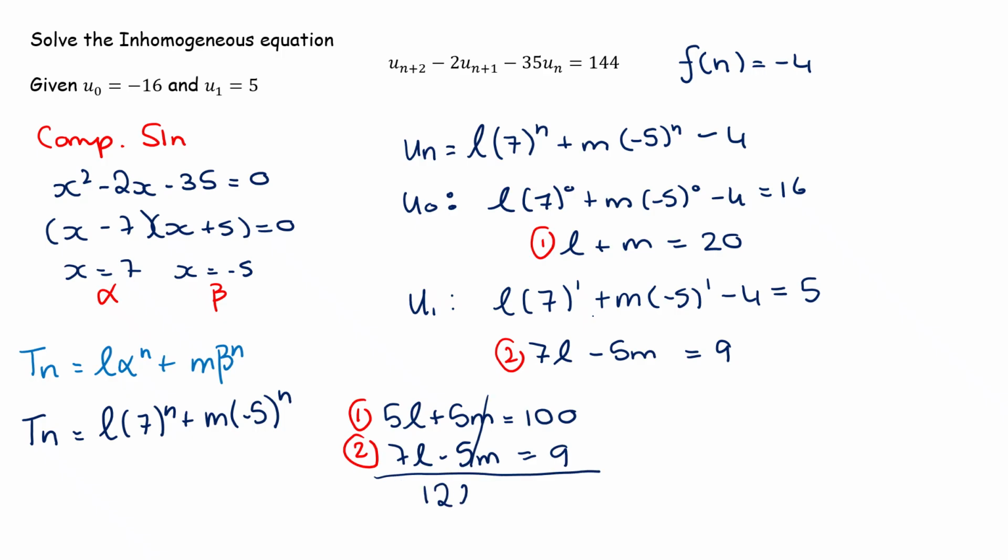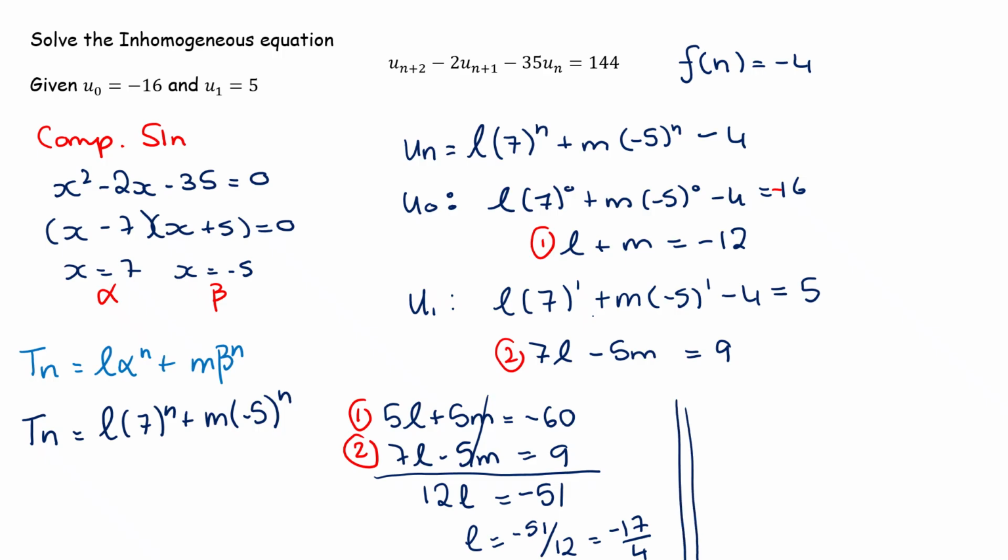And that gives us 12L minus 9. Unfortunately, sorry, I dropped my minus up here, which should have given me a minus 12. So that should be minus 60. And that gives us minus 51. So L gives us minus 51 over 12, which simplifies to minus 17 over 4.